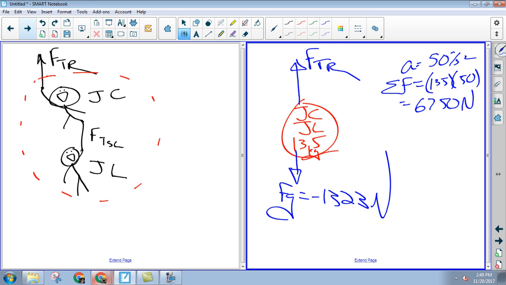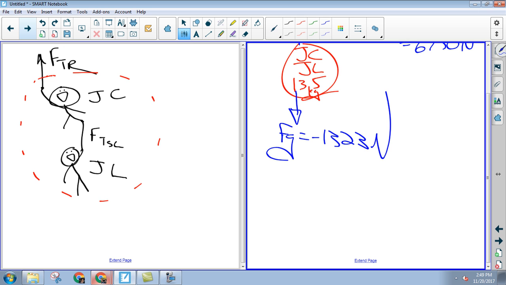So now what? So now I want to go, oh, well, net force is the force of gravity plus the force of tension in the rope. So let's see, my net force, we just found that, that's 6750, force of gravity is negative 1323, force of tension in the rope is what we don't know.